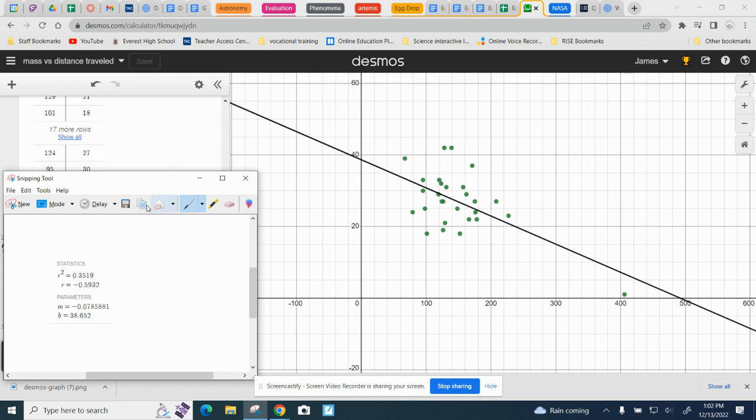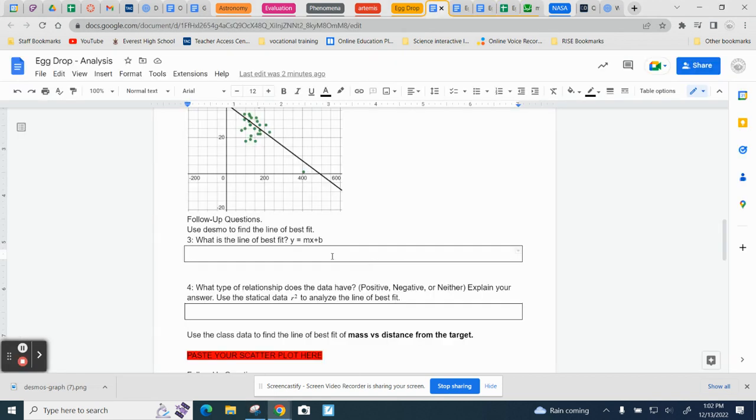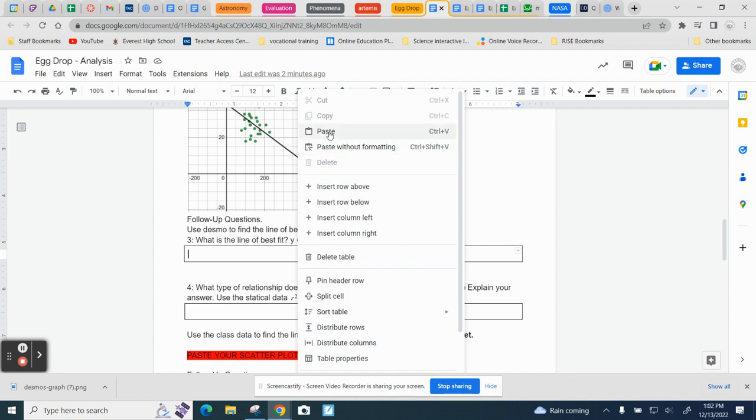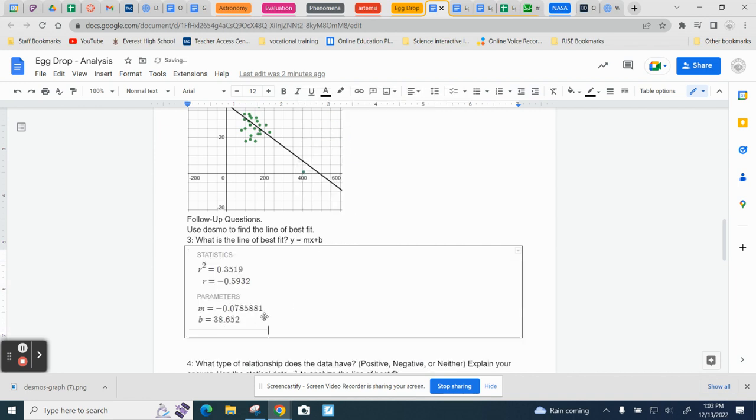Then you're going to come back to this assignment, click in the box, and you can right click or you can hit Control V, which is going to paste it. Okay. This is what you're doing, basically. You're just copying and pasting it into there.